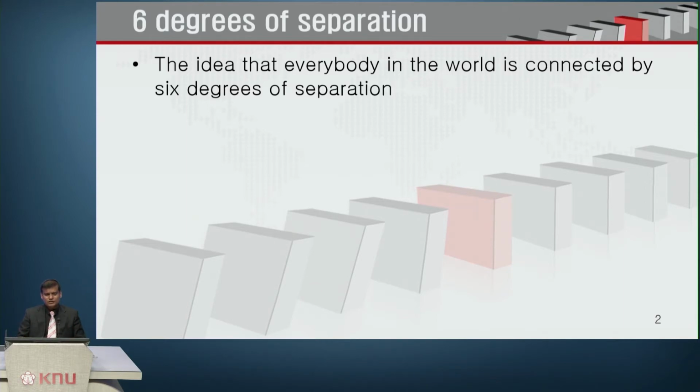And this was in fact proved even before the 1960s. A literal experiment was made by means of letter writing back then, and the letter writing process was initiated from one person, who writes to a person whom he knew, and that person writes a letter to a person whom he knew, and so on, by which everybody else has been connected. It's a random process, but the result proved to be surprising, as it brought out that every person is connected by means of 6th degree of separation.